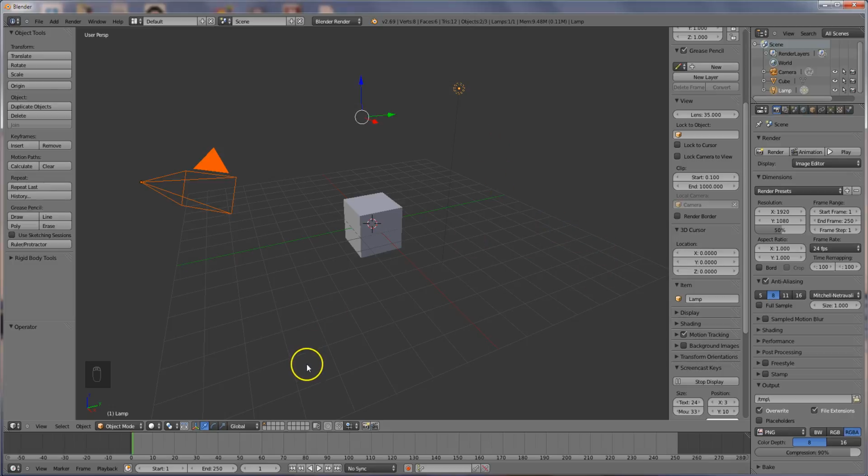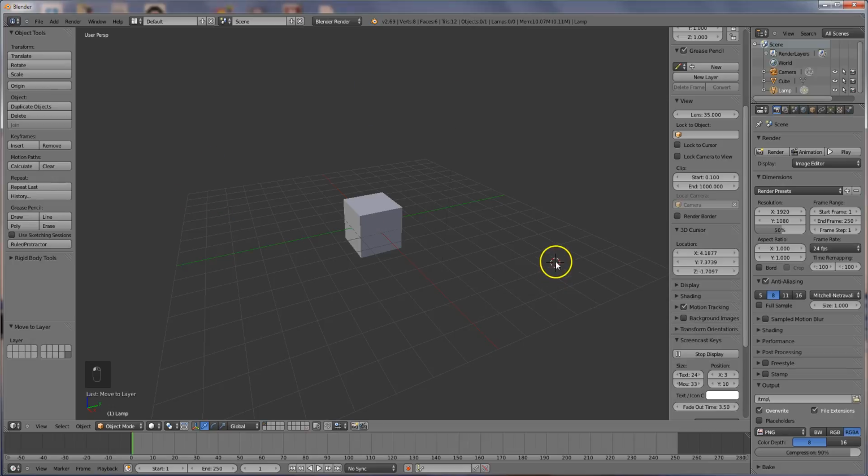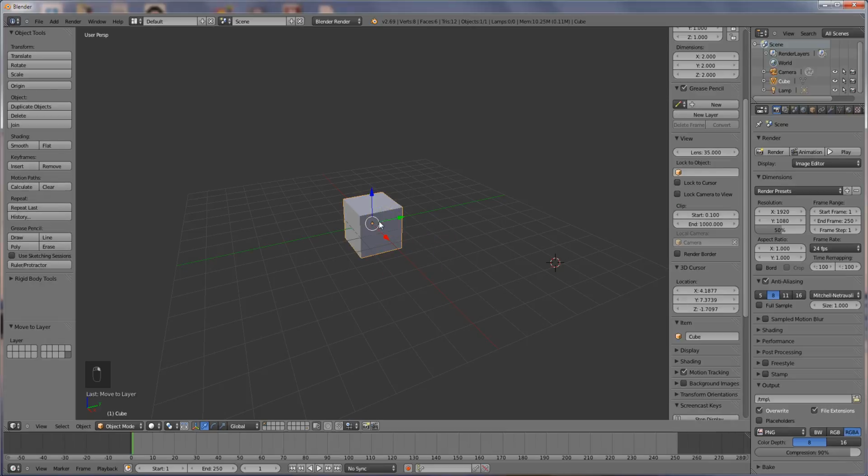Then we are going to move those to another layer. We're not going to delete them, we're just going to move them. And how to do that? We hit M, and then it's on layer 1 right now, so we are going to move it to layer 20. Later on, we're going to move them back, but we're just going to move it off to the side so that we don't have to worry about it right now. Okay, so we're going to right click on the cube and we're going to delete it.